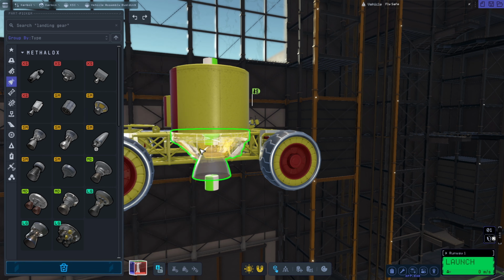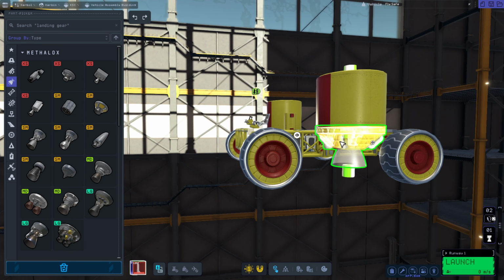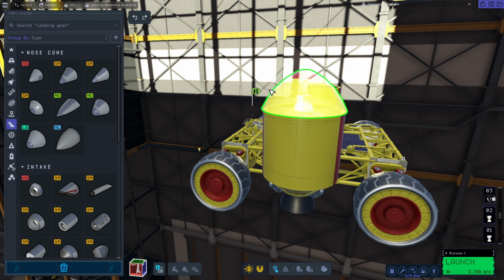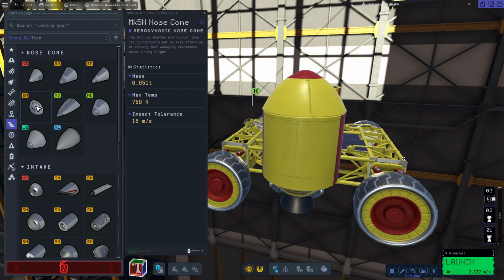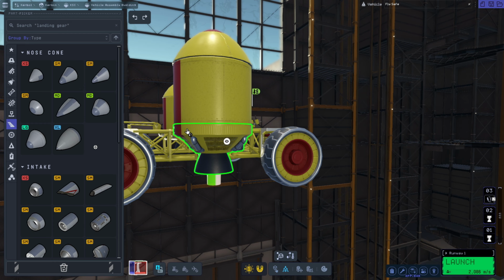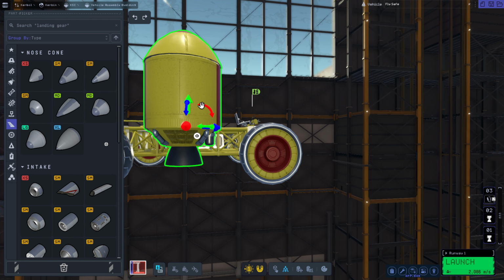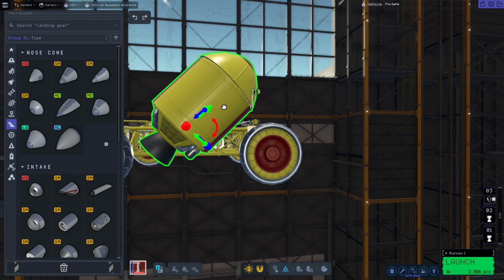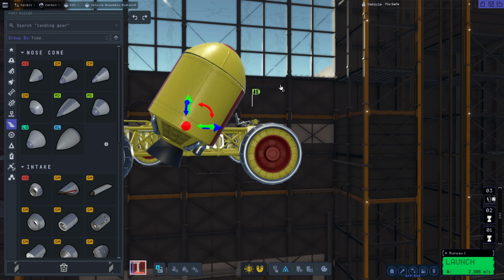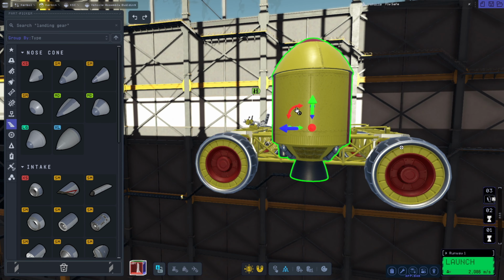Let's go ahead and try it again. Throw on a little Terrier. A little Terrier, that's what they're called, right? Yeah, Terrier engines. Throw it back on our nose cones. Not necessarily that they're that important. 0.051 tons. 0.67 tons. Yeah, these will just have to work as they are. Now we go ahead and rotate these around. Ooh, that is beautiful. You know what? That right there. I'm a little afraid of it hitting the wheel, so I'm going to go ahead and just give it just a slight less bit of an angle. I think that's looking pretty good.